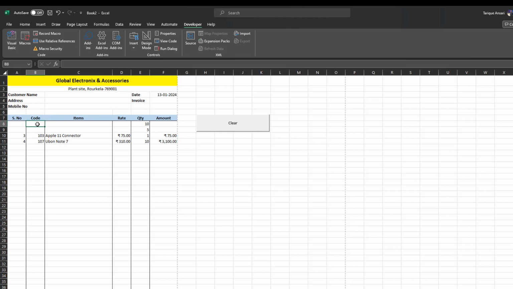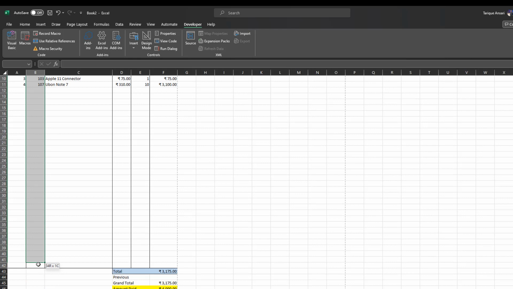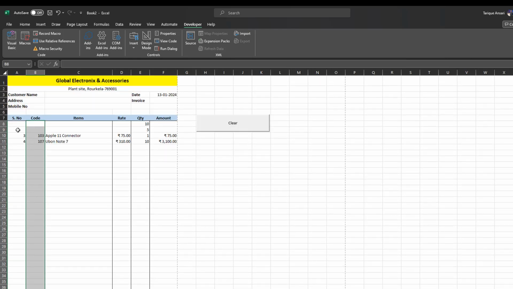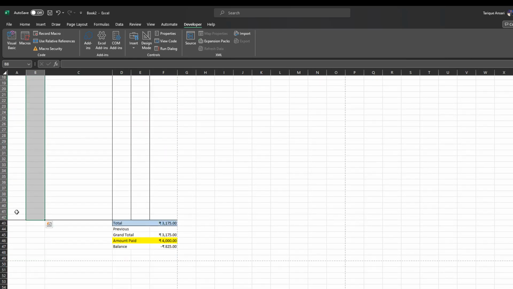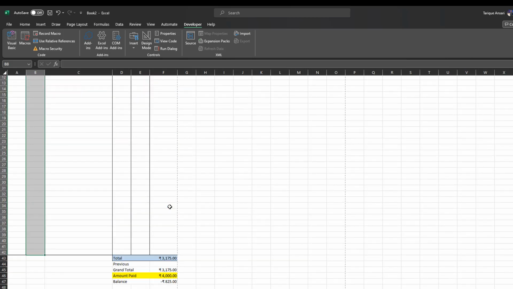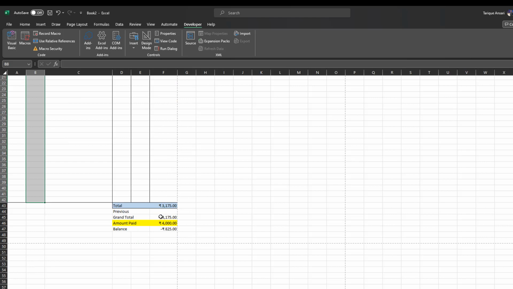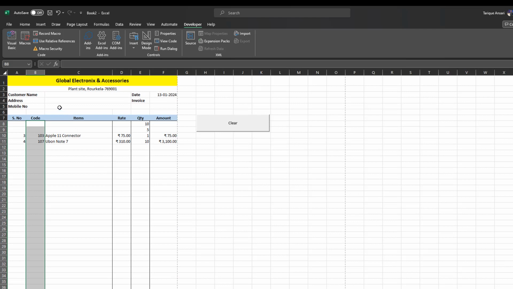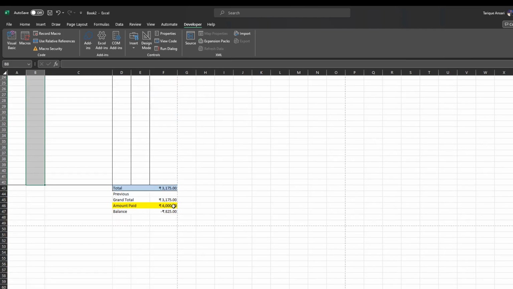Then we need to clear the cells from here till here. Remember, from B8 to B42, and we need to clear this quantity. We don't need to clear this total because automatically if there is no amount, this will be 0. This will be cleared out and the previous balance will already be removed. If you remove the mobile number, automatically the previous balance will not be here. In the same way, the grand total will be removed. We just need to remove this amount.